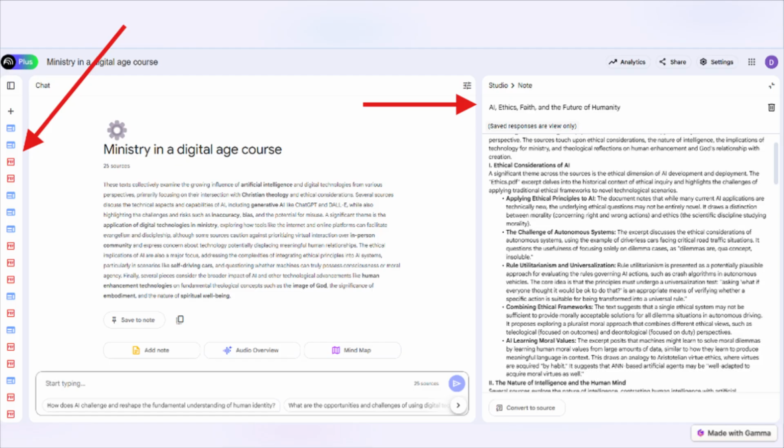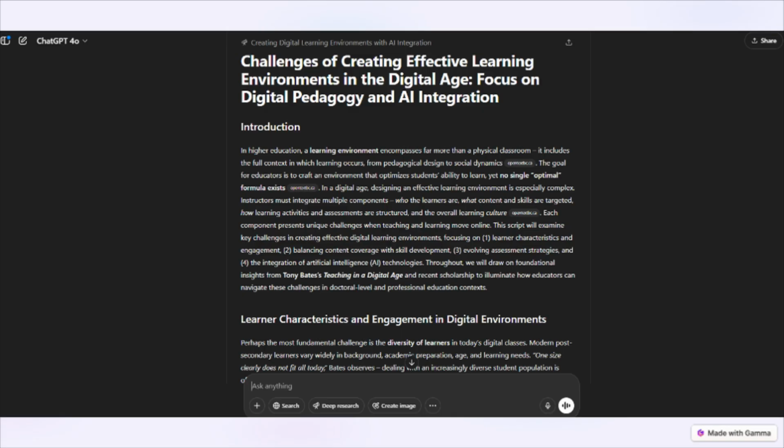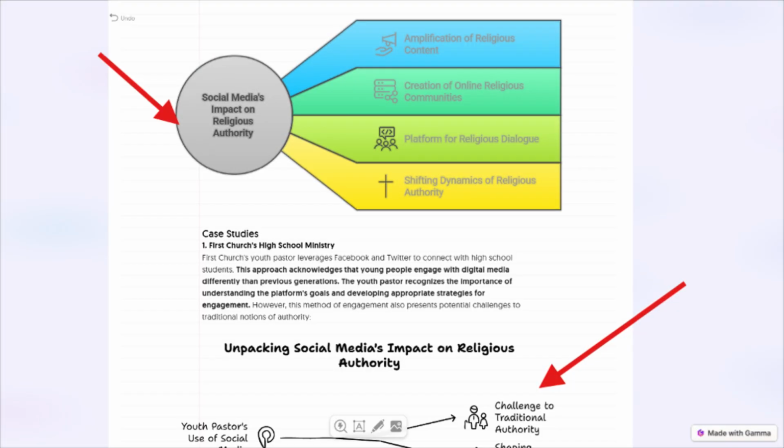From Notebook LM, which you can put a lot of data into, you can ask it to create a really good brief on a specific topic about your content. Once you've done that, you can put it into, as I mentioned earlier, GPT or something similar, and ask it to create a script for you, which you then refine and edit.